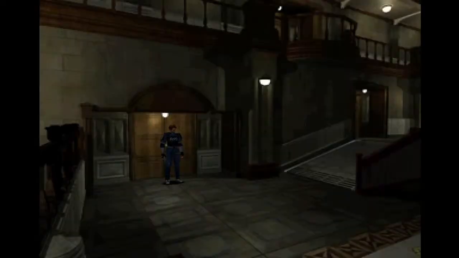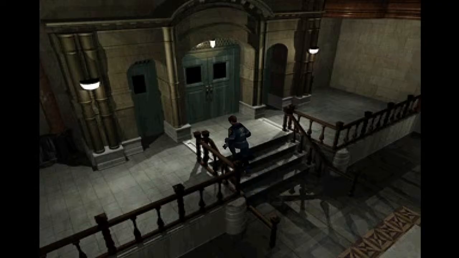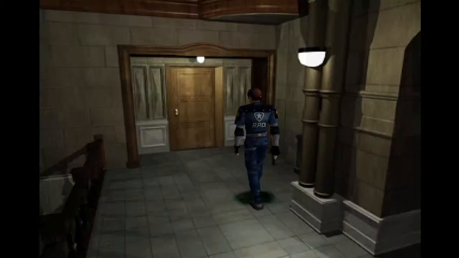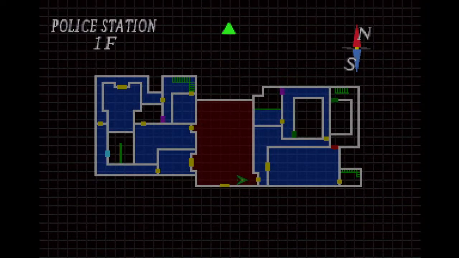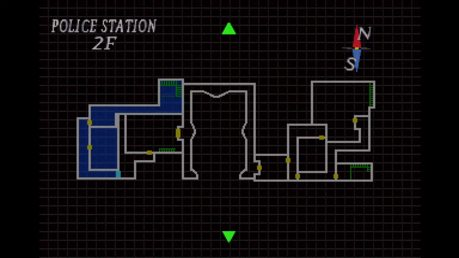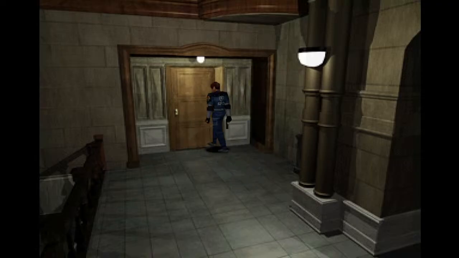So we got to go back into that other area. Can't remember what room this is. Maybe you can tell. I don't think it tells you on the map which areas you're in. So the whole thing is a police station, so you'll get a rough idea of what kind of rooms are in a police station. Name them whatever you want. There's a certain area you'll get familiar with.